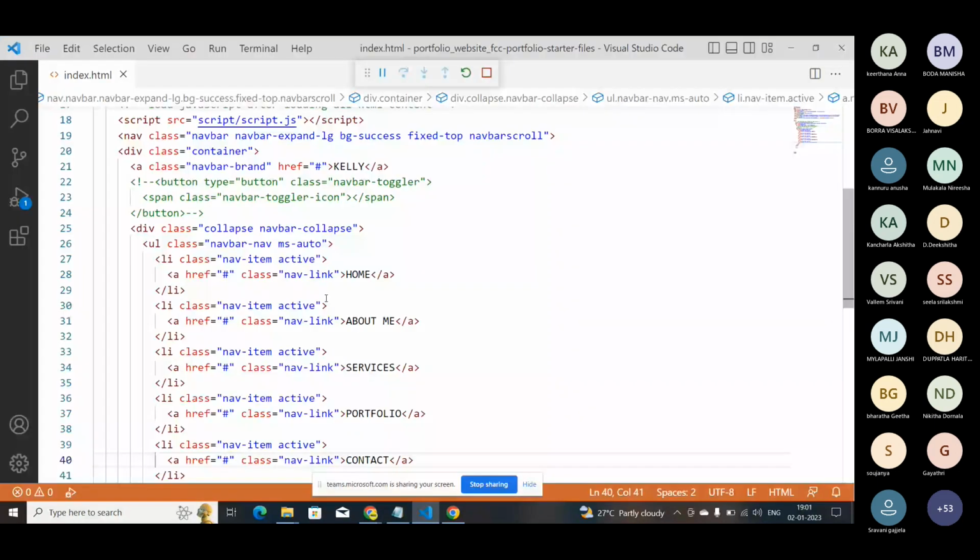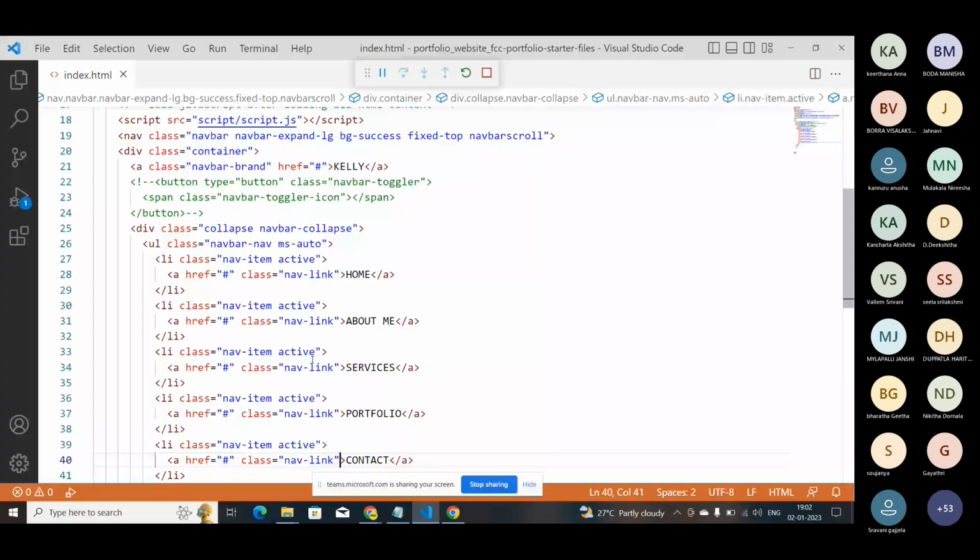If I apply that nav-link, what happens? It automatically separates the elements in a different way. And you can also see that the hover pseudo class has been applied in this nav-link. Can you see this? So this is how it has been designed. Now the next part is, if I click on this home, something has to open.